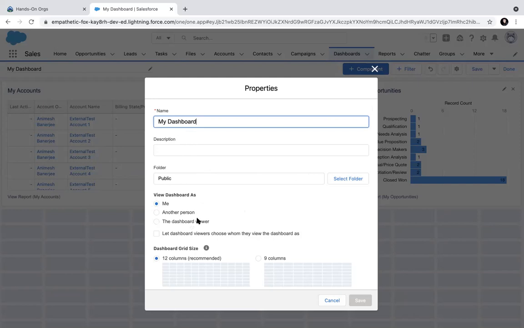Are you getting it? Any confusion? So dashboard by default, these two options are static dashboards. If you tick here, this becomes a dynamic dashboard. Okay. Here, when you choose this dashboard viewer, you can also allow a dashboard viewer to choose whom they view the dashboard as. I will come to this one by one.